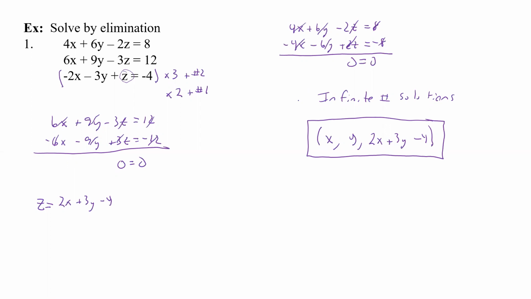Now, if it asks, if it has an infinite number of solutions, write that. And if it asks to put a general formula, that's kind of what you would want to put there. So you'd have your x and your y, and you can just choose any of them, and then you get your z out based on whatever your x and y are. Okay, so that's how I would do this one, solving by elimination.